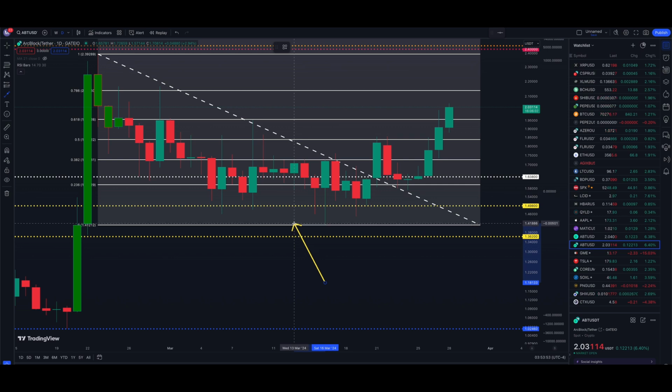So take a step back 2 days, guys. We had a level to watch. We said keep an eye for a break above the 0.5, which would have been right here at $1.83. Well, we got that level broken and held close above that level, I should say, yesterday on the 27th of March. We also broke above yesterday the 618 fib, which is right here at just about $1.95. But we closed below it. So that was a little bit of a concern. We got to break above it. It's at a very important level, but we got to close below. So, okay, that's fine. Let's move on.